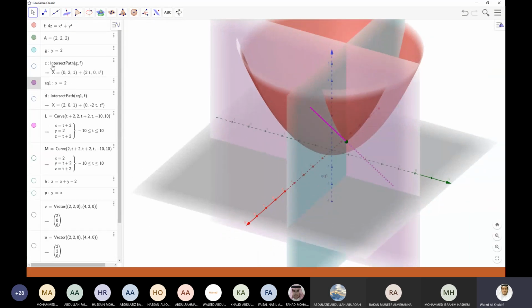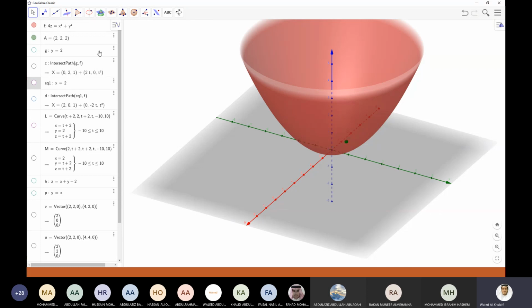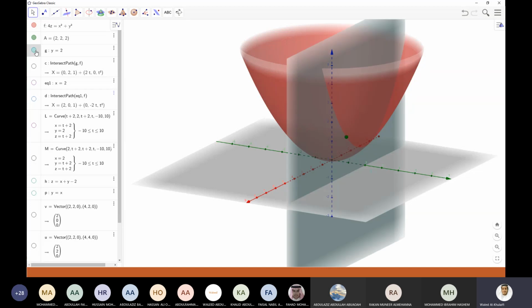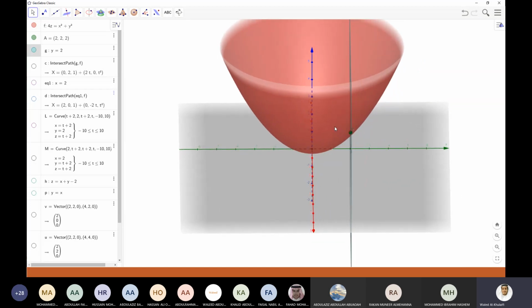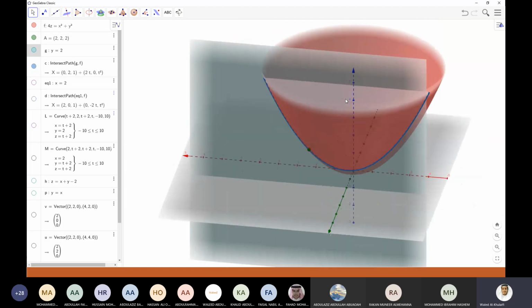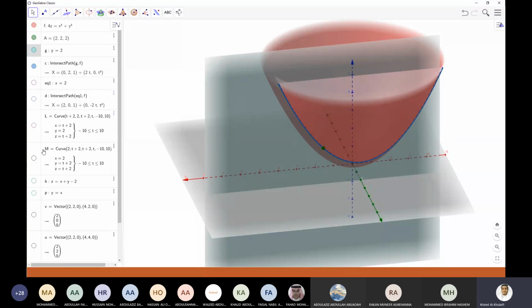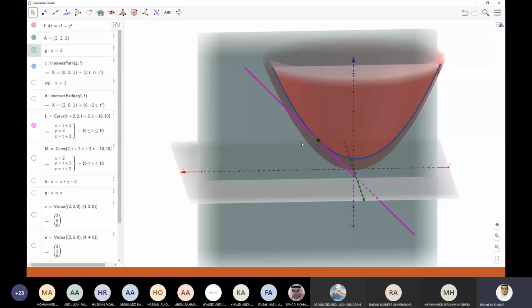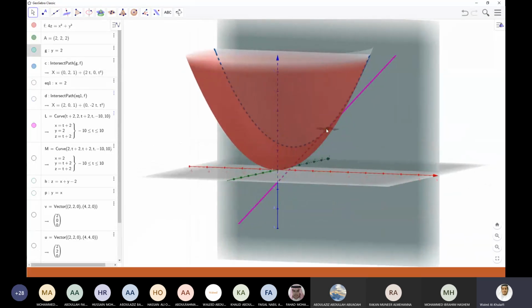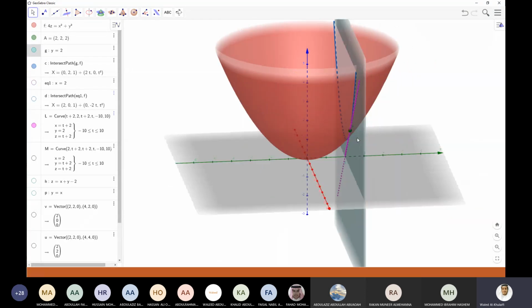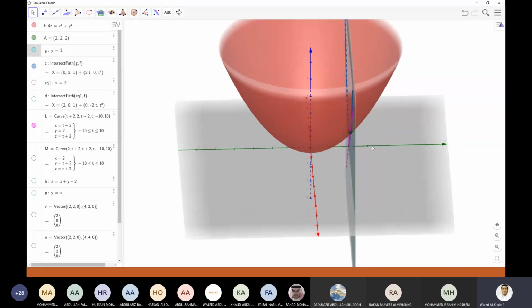Okay, so remember, let's say you have a surface and a point on the surface, and we wanted to talk about the partial derivative with respect to x. We set the plane y equal to a constant, parallel to the x axis, and then you find the intersection of the plane with the surface, and it will be a line, right? The line is parallel to this plane, and the derivative with respect to x will be the slope of this line, right? So basically we found the derivative in the direction of the x axis here.